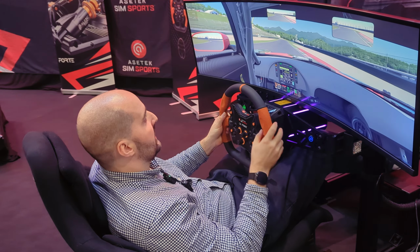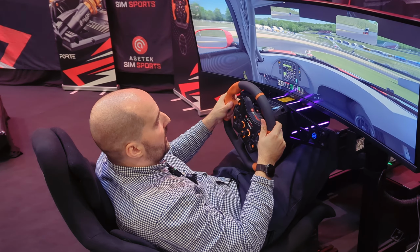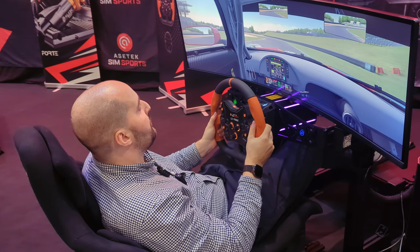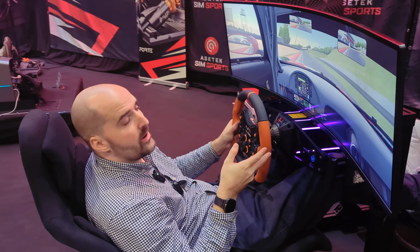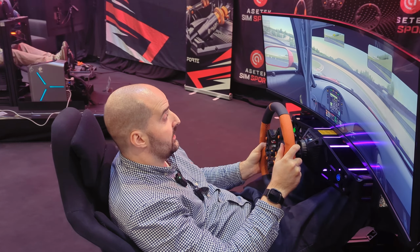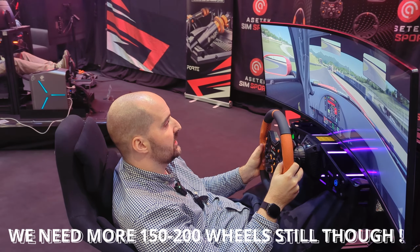And as I say, the main thing and the crucial thing for me, and I think for most sim racers, is that Asetek are keeping the pricing down. Personally, when it comes to the DD wheels, I would say, having used most of the wheels on the market, the big decider isn't necessarily the DD wheel base, but it's the wheel rims and the price of the wheel rims and the quality to price ratio of those wheel rims. And with this, Asetek are really moving things into a price positive realm for many sim racers.